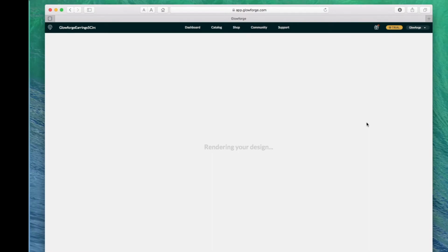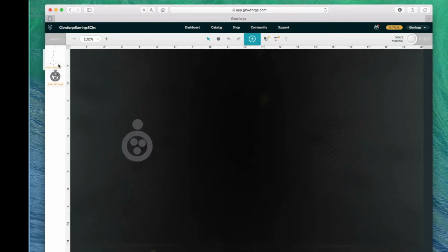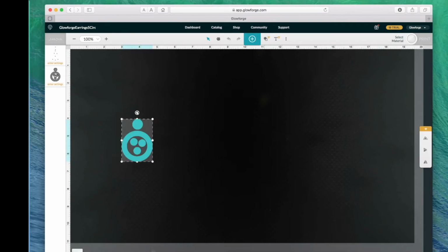So I'm just going to re-upload that, and there you go. Again, your little holes came in as a second layer, so you just drag that to the top and it'll cut those first. Select the whole design, Command C, Command V.